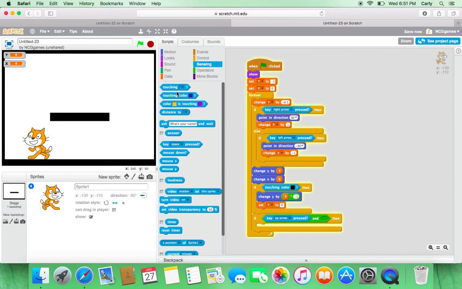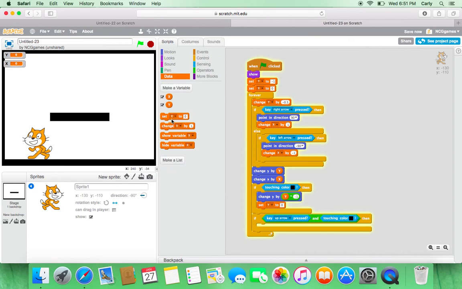So now we are going to grab this touch and color block, put it in there. We're going to click on the color to get that eyedropper, and then we're going to click on the color of our ground. The reason we are doing this AND block, so you can't just jump when you're already in the air. You have to be touching that color to jump up again. Alright, now we're going to go into the orange data section category, and we're going to grab this set block.